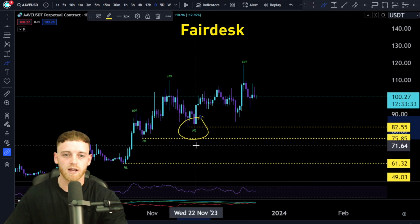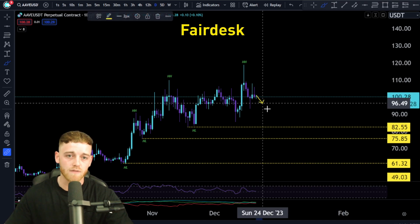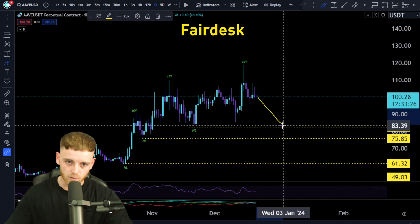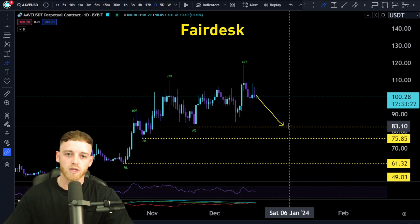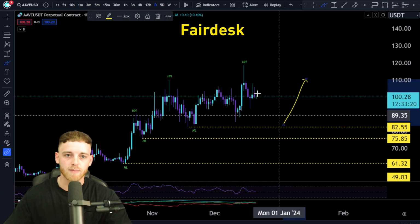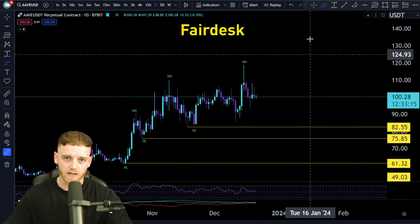And in terms of staying in this bullish momentum, I want to see us hold this higher low. We need to hold this higher low as a level of support, and that is currently sat around 82.55. So if we dump down to this area, we're still bullish. If we lose this area, guys, we're flipping a bit more bearish, okay? So the point that we need to be holding for support and having a lovely bounce point, if we don't bounce here, guys, it is going to be 82.55, okay? So keep a note of that.